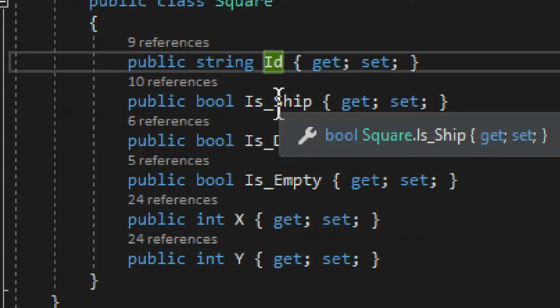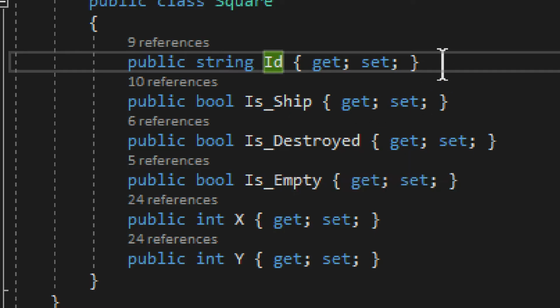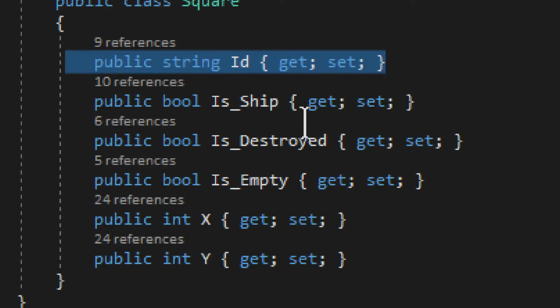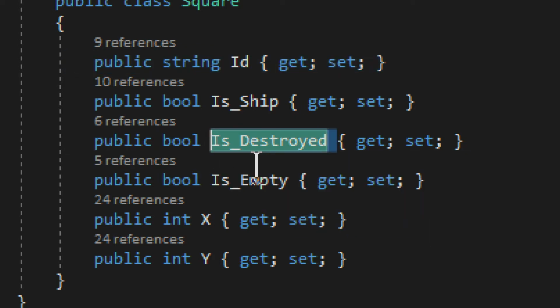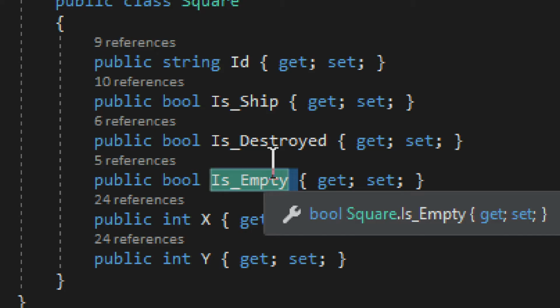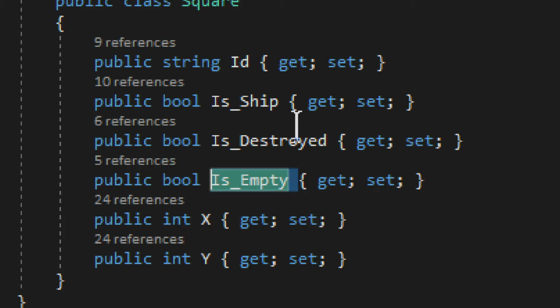First, it has an ID that we generated as a GUID, you'll see that later. And then we have 3 Boolean values. The first one, is it a ship? Second one, is it a destroyed ship? That means it's red, right? And is it empty? If it's empty, it's white, okay? Then the computer already knows that it's been tackled, and it was not a successful attempt. Everything else is quite obvious.